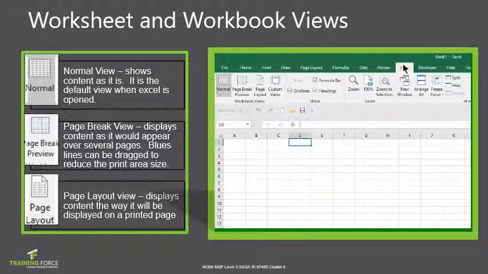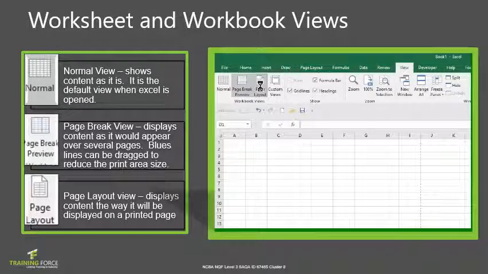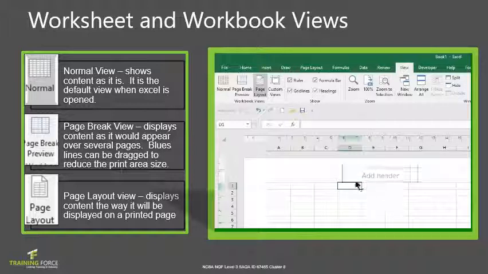Navigate to the View tab, give it a click, and all commands relating to the viewing of your spreadsheet are on the ribbon. You can see that the group name for the default views is Workbook Views. So we have the normal view, which is the default view, and page break, which in my case, when I click it, my screen will turn grey because I don't have content in my screen. Once you have content there, it will show blue lines around it, and you can drag the blue lines to the sizes. And then we have the page layout view. When I click this view, it will show me the layout of my page, including my headers and also my margins that I've set for my spreadsheet.